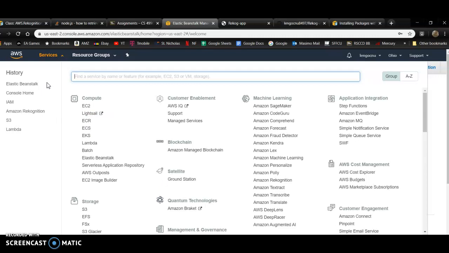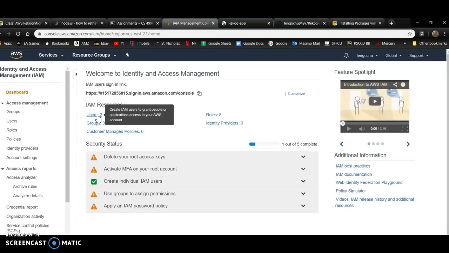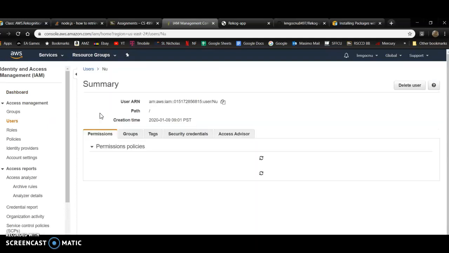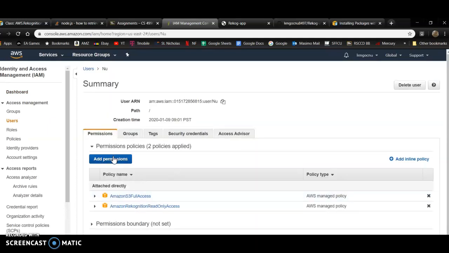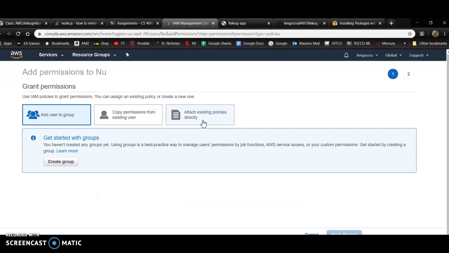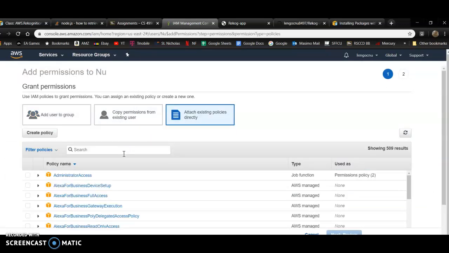So I'm going back to IAM and go to new user. I'm going to add a permission, anything that's related to Elastic Beanstalk because I wasn't able to access it.